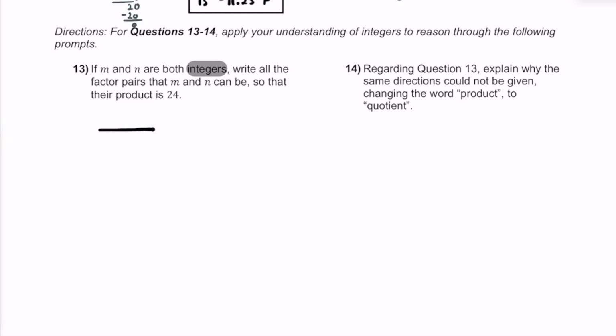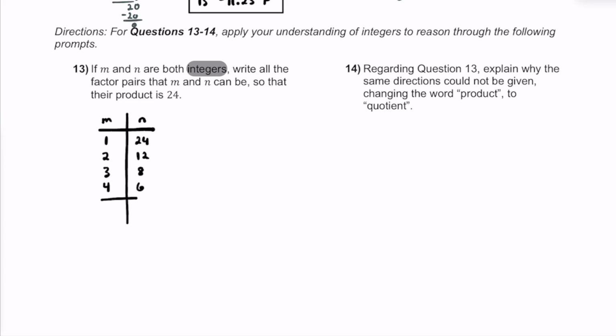So here's how I'm going to set it up, but everyone could set it up a little bit differently. I'm going to go ahead and just set up a table here of our values of m and maybe our values of n, and put my pairs in like this to show what relationships they could be here. So I think m could be 1 and n could be 24. So those would be two integers and their product would be 24, right? I could also say that m could be 2 and n could be 12, and that would still get you 24. M could be 3 and n could be 8, which also gets you 24. M could be 4 and n could be 6, and that would get us 24.